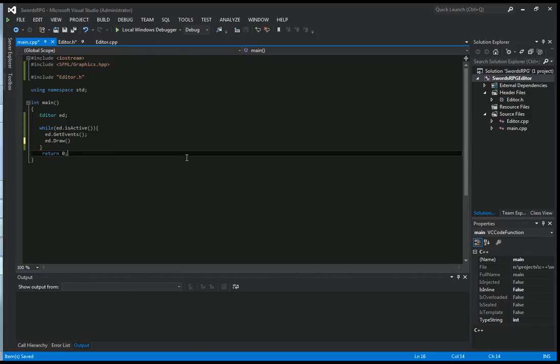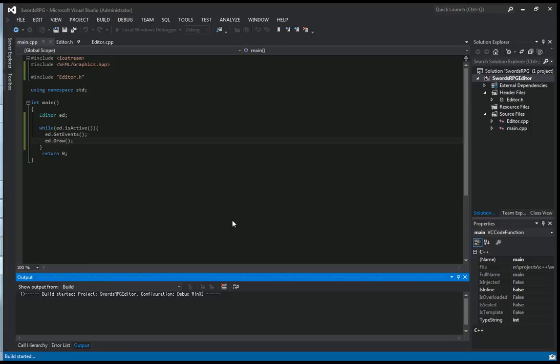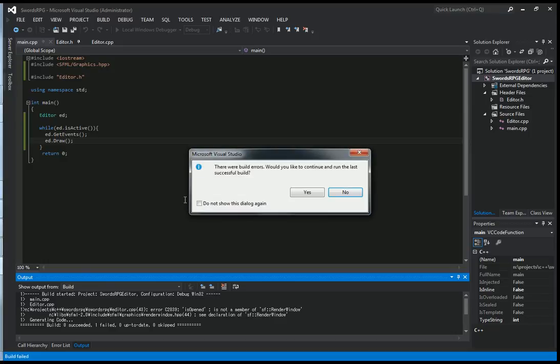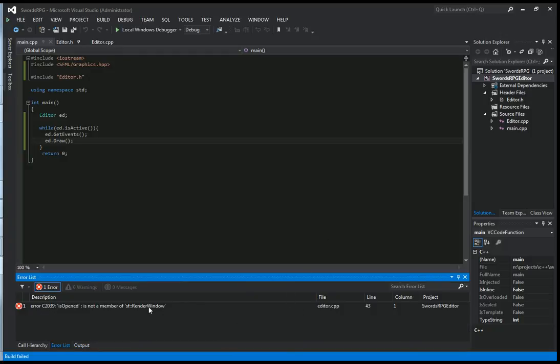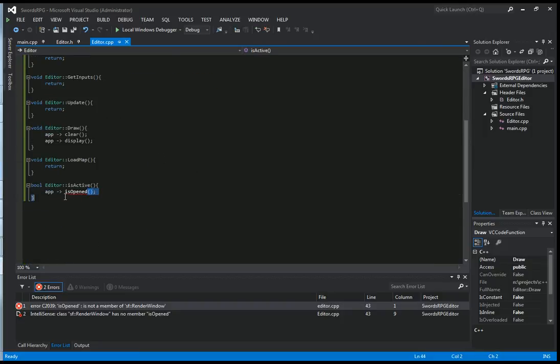Then we'll see if this compiles. It won't compile actually, because I've got the semicolon there, which is like 90% of errors. I keep forgetting the names of things.